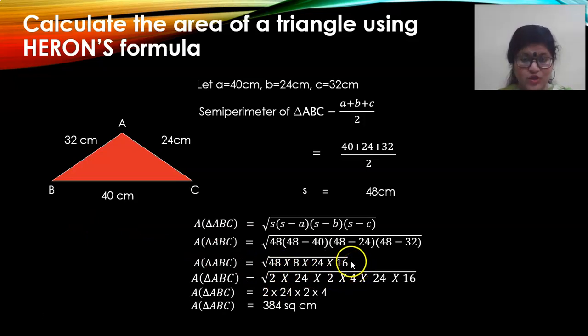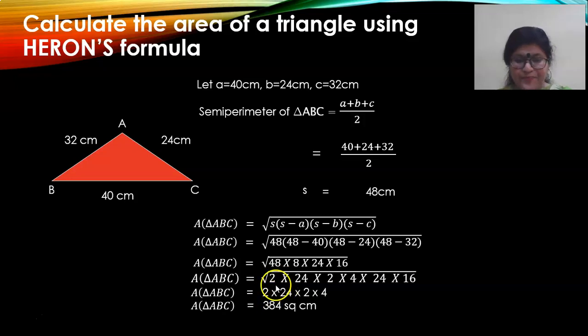You're going to find out their square root, so split it up. Either split it in terms of prime numbers, or 48 you can write as 2 into 24, because there is already one 24 out here. So 2 into 24, this 24 and this 24, you can find out the square root later. 8 can be expressed as 2 into 4. 24 write it as it is, and 16 also you will write as it is because you can take out the square root of 16.